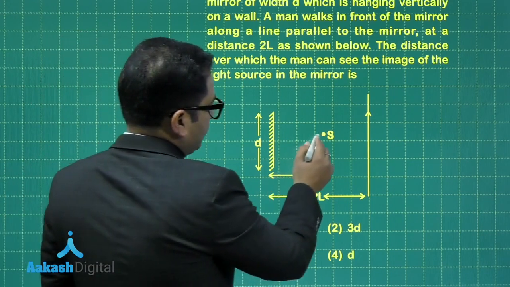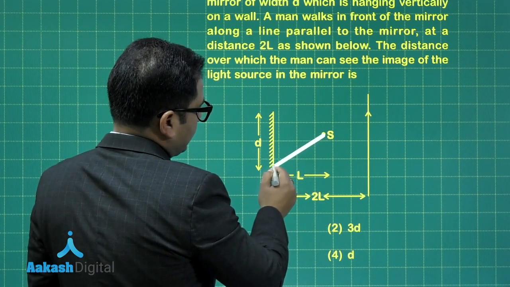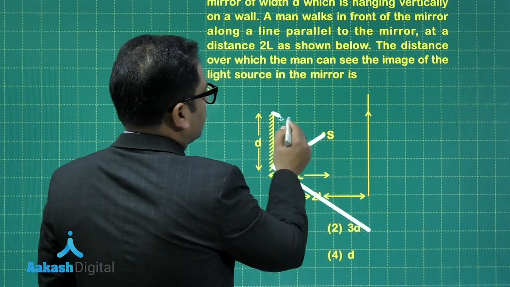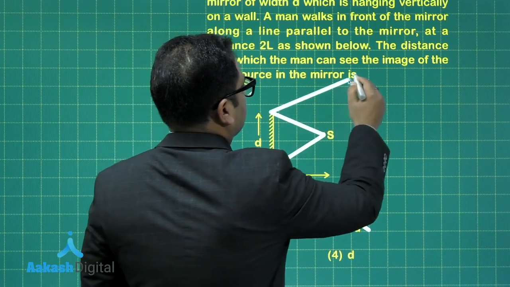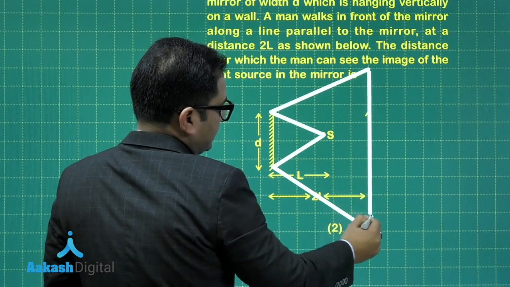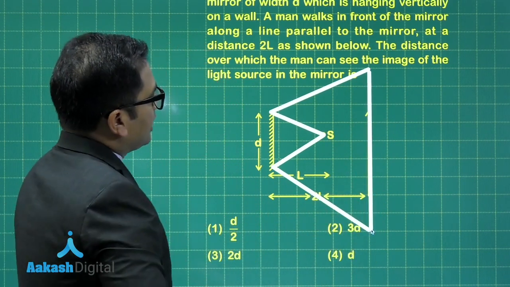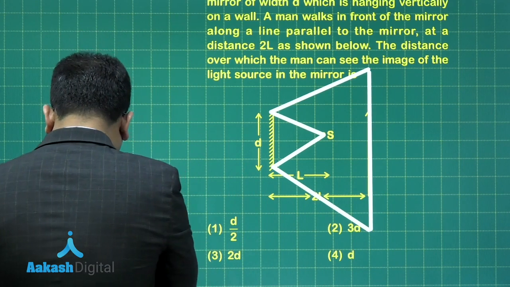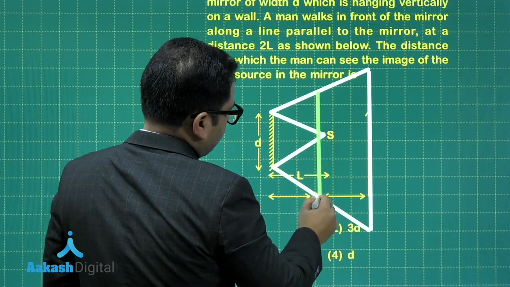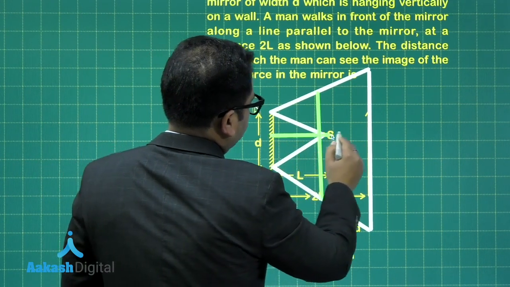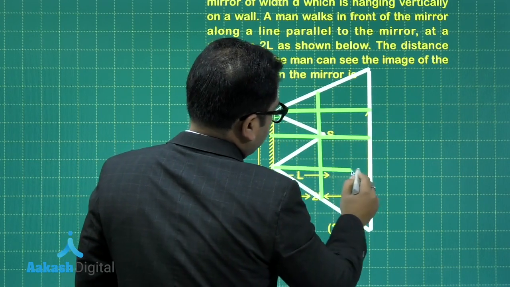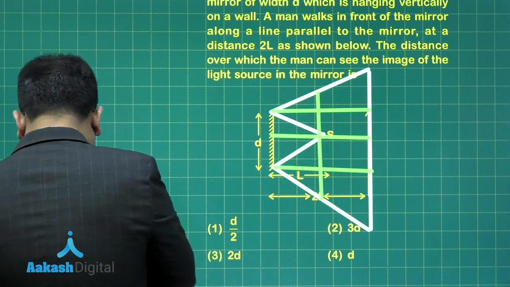So here is the situation. This goes there, and upon reflection would come here. Similarly, this would go here, and upon reflection would go here. So this is the maximum distance that can be visualized. And this is also at the midpoint, so now the basic geometry has to be applied. Let's try to apply the basic geometry here. And this goes in this way. Now let's put the value.